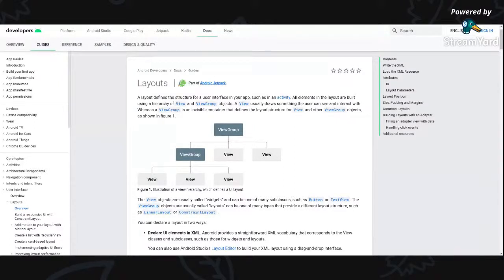Now, let's break this English down. Your Android user interface, everything you see there when you launch an app, is known as a layout, right?